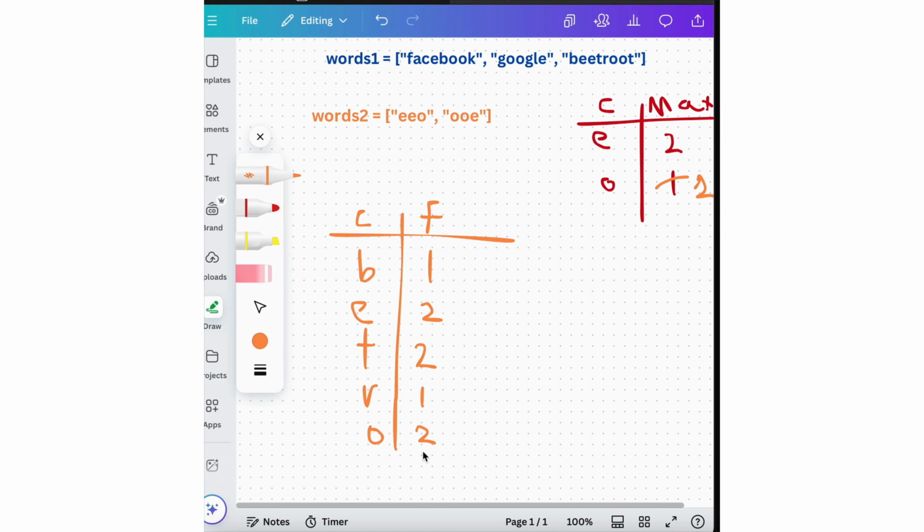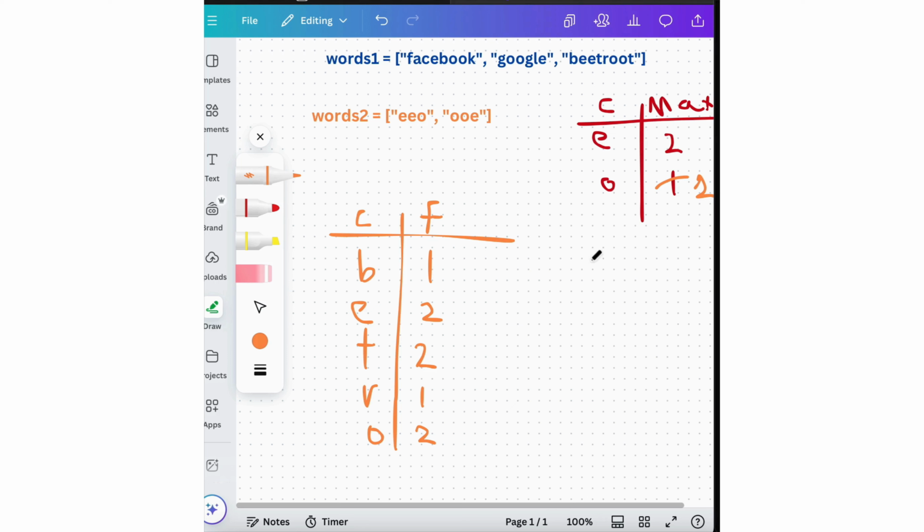Is the frequency of O in this word more or equal the maximum frequency we should have? It is equal. We found E and we have O with the maximum frequencies. So beetroot should be a universal word of these words too.